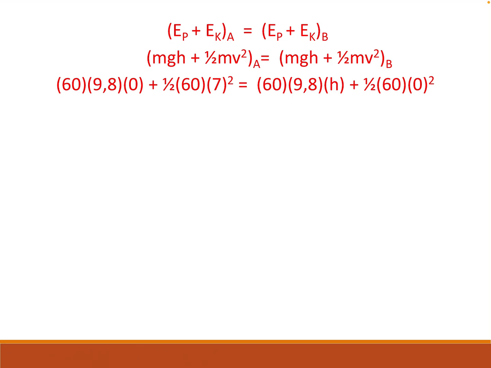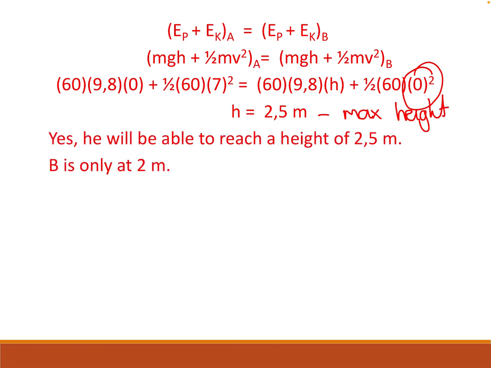The other way around is to go, how high will he go when he stops? So what's the maximum height he can go to? And that height is 2.5 meters. Okay, so here, this would be the maximum height he could get to. But of course, the height of B is 2 meters, so he will reach B. Okay? You could also have gone the other route, as I was trying to explain, of going, well, if he gets to B, what's his velocity? And if he has a velocity at B, then he reached B. If you work it out and you end up with a negative velocity, then he hasn't reached B. Okay? Because then it means he's actually going backwards.